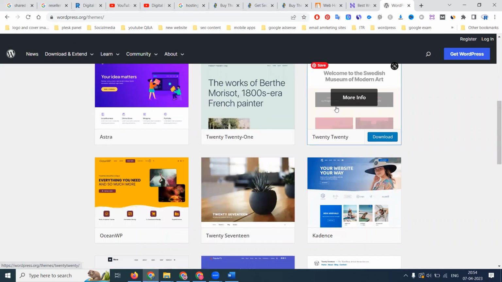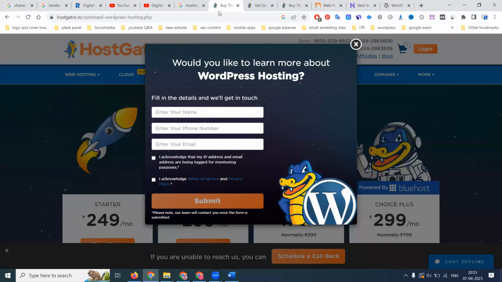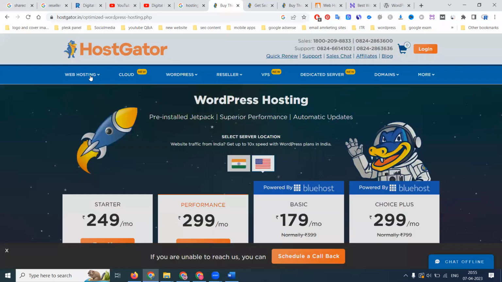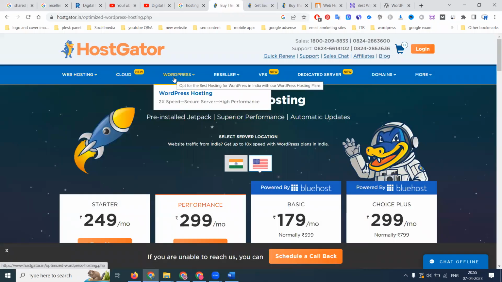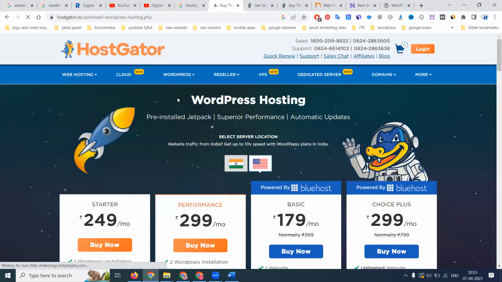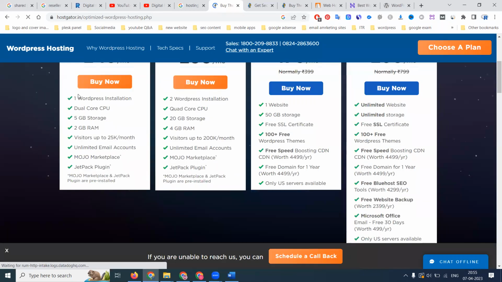WordPress is a separate platform, and Linux also supports WordPress. I'll go with WordPress hosting in the future, where any website we can purchase will be here. They offer one website, two websites, or unlimited. Previously they supported up to 3 or 5, but now the package gives unlimited websites also.